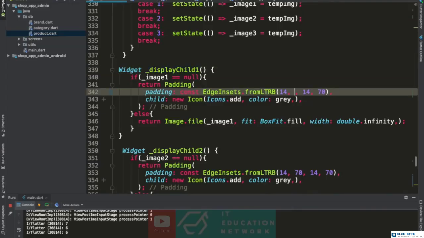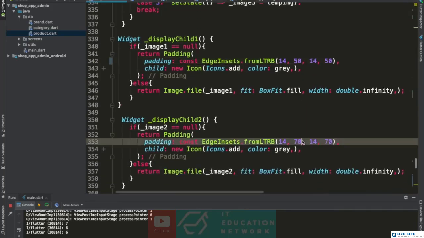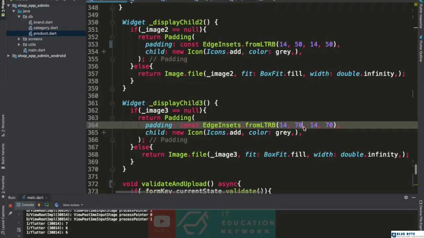And here for the padding, instead of 70, let's try to give it 50 to make sure everything will be well visible on the screen.